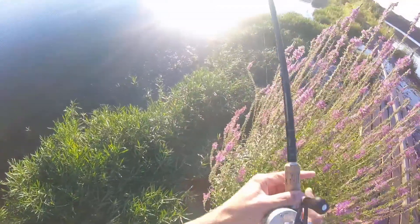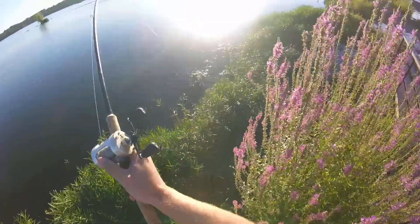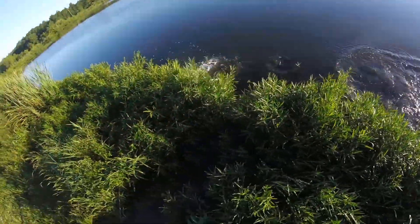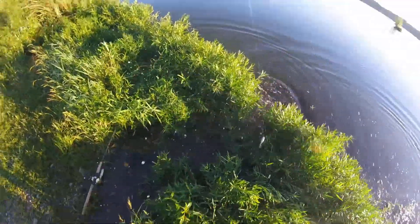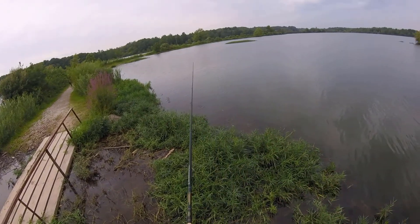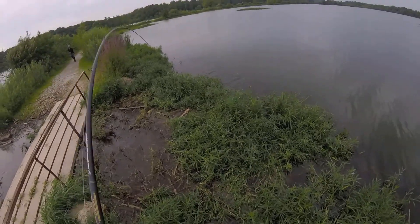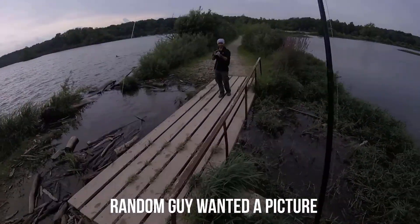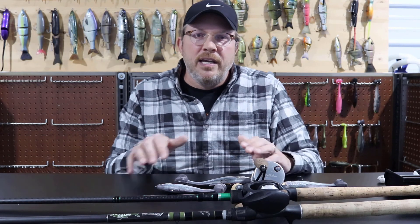Here's a fun situational bite: behind me is a reservoir, and in front is a landlocked body of water called the bird sanctuary. During summer when water gets low, if we get enough rain, the level raises just enough that water goes under this bridge and shad shoot through to get from the reservoir to the sanctuary — and bass will be waiting in the grass. All you do is walk up, flip your bait in, and watch your line. When your line takes off, boom — there's a fish.